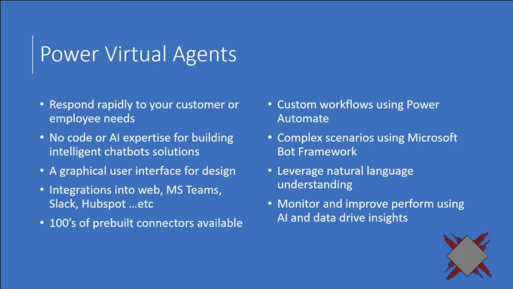I mentioned integration to web, Teams, Slack, HubSpot in what are called channels. There are just a couple of certain settings that you're going to need to do in order to make them accessible outside your environment. But for the most part with Teams, it's just push a button and it's out there. You can get it in your whole organization, or you can publish it in just one team. Hundreds of pre-built connectors, just like Flow, Power Automate. Being able to connect to other systems is very important. So you're going to have a lot of pre-built things that you can already take advantage of.